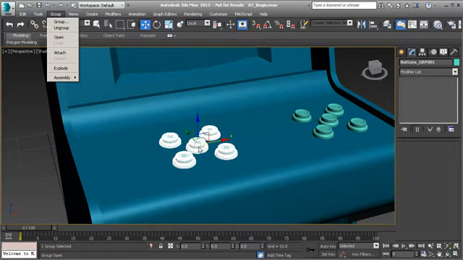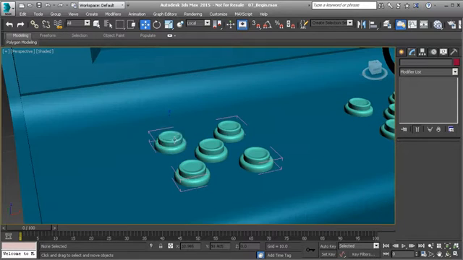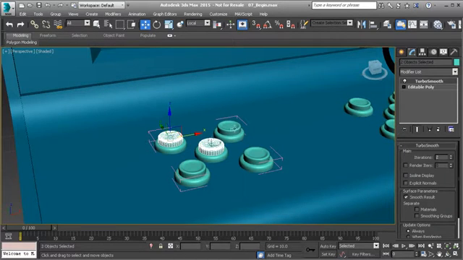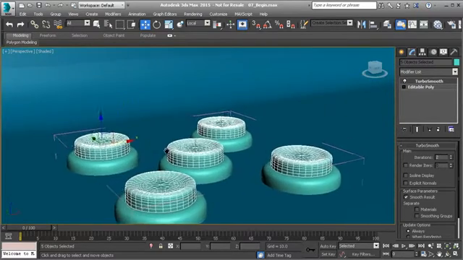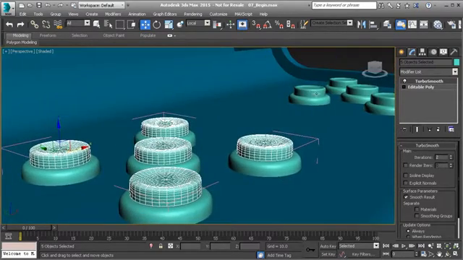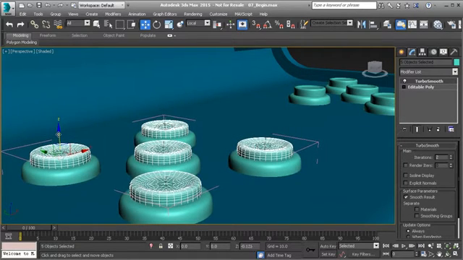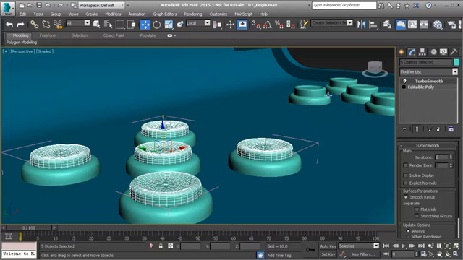Now, if I need to modify anything inside of a group, let's say that I want to lower some of these elements, what I can do is simply go to Open, and that will allow me to access the individual pieces of the group. So now what I want to do is I want to just lower those a little bit, and let's make sure that we're looking at the other side and seeing if those are lowering as well. You'll notice that as I move these down, those are not lowering.